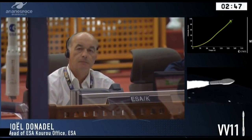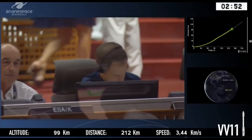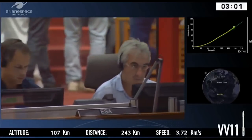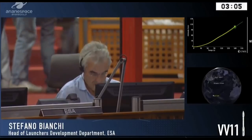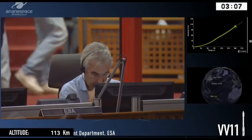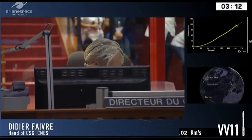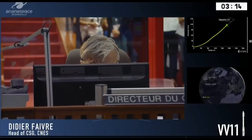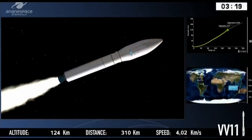We're getting close now to what we call the Kármán line — that's 100 kilometers above Earth. It's named after the Hungarian-American aerospace engineer Theodore von Kármán, and it's essentially the border with space. The higher you go, the thinner the atmosphere becomes, and the faster an airplane has to travel to stay up. Once you get into space, the air is too thin to support wings.